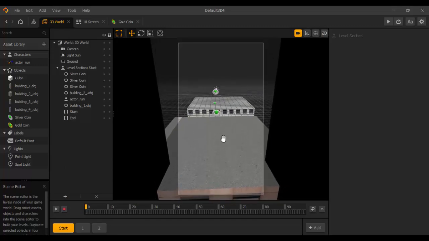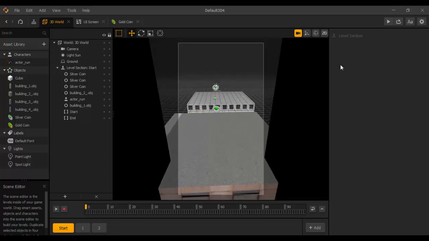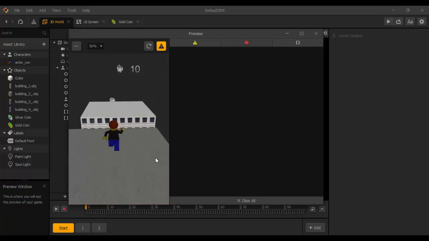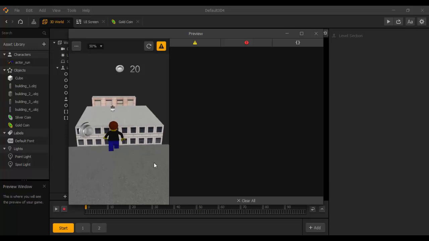But let's change the camera view a little bit more. And rotate it and have a look. Yeah, that looks much better now.